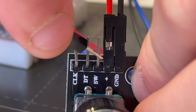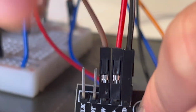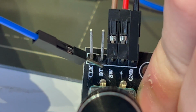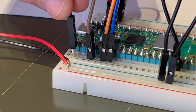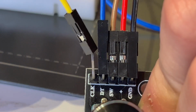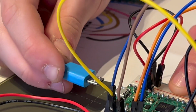So first we got the switch here marked SW, and that goes in 4th from the top of our Raspberry Pi Pico here. And then we've got this DT, which goes right at the top here, the first pin. And then we've got the CLK, which is the clock pin. And that one goes the second pin down right next to the DT pin.